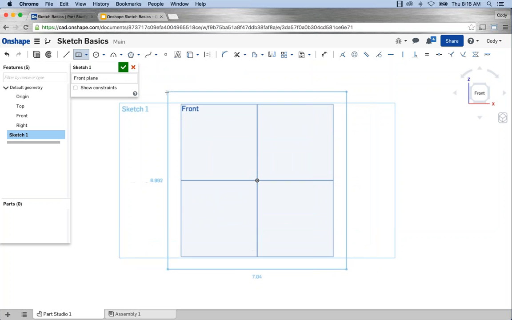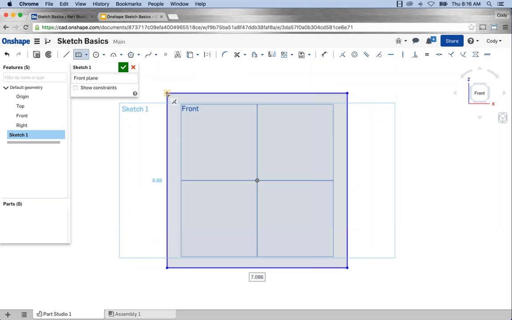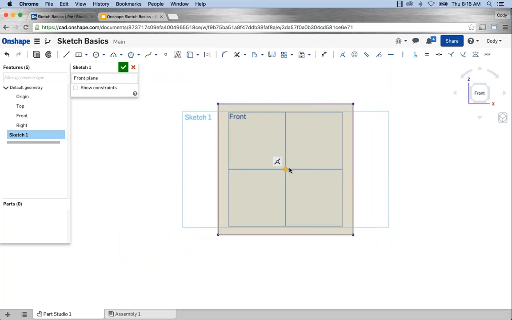So again, the main difference here is if you need to identify the center of a rectangle, this is definitely the tool you want to use. It gives you a point that you can reference and attach to other things. So that is a center point rectangle, very similar. The only difference is, of course, how it's drawn and the ability to attach the center of it very easily.